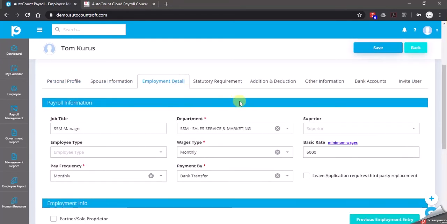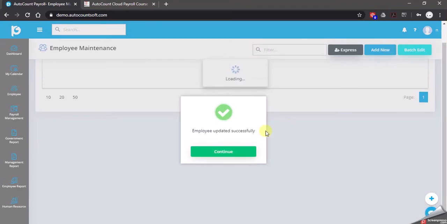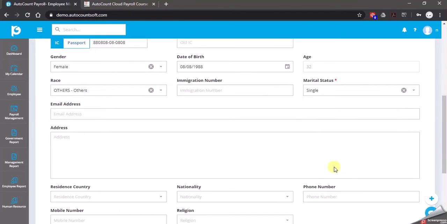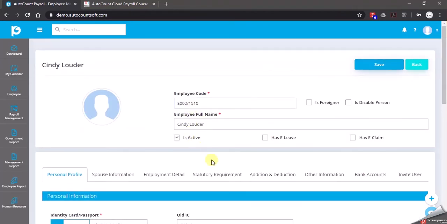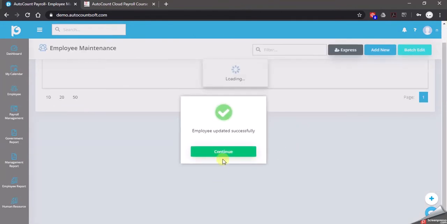Under employment details, scroll down, change standard to managerial and click save. For Cindy Lauder, it's actually default standard, so you don't have to change. Just save it.